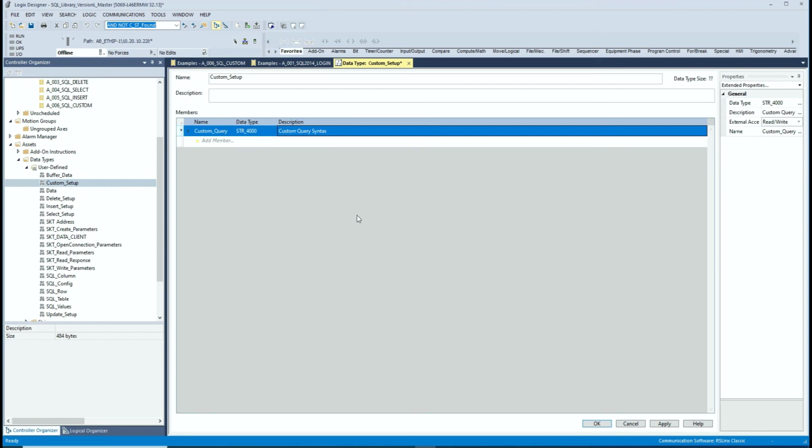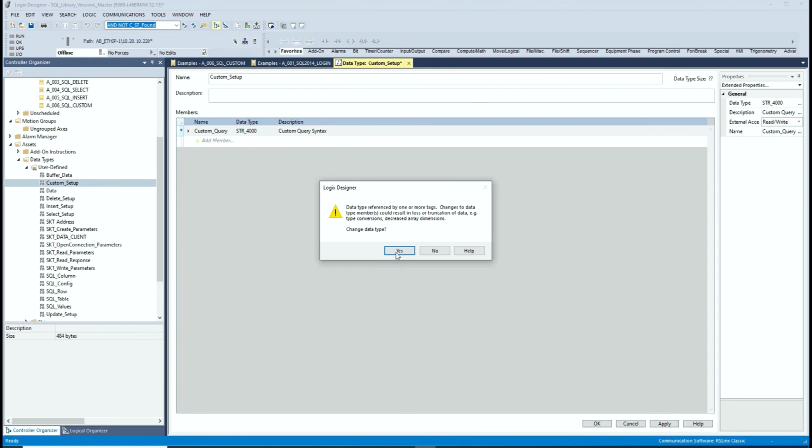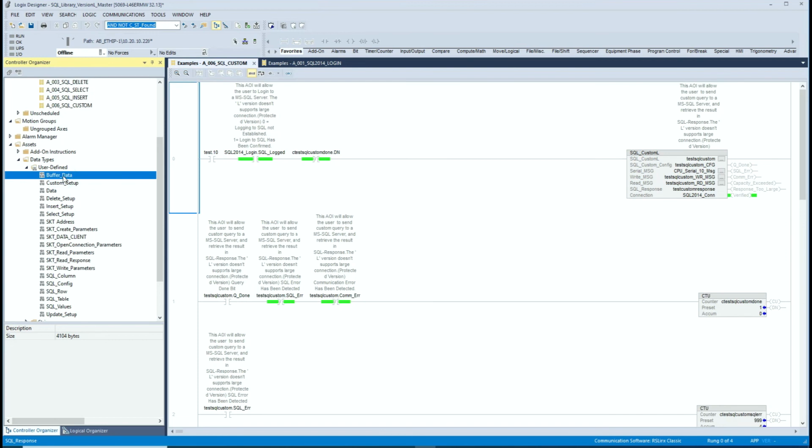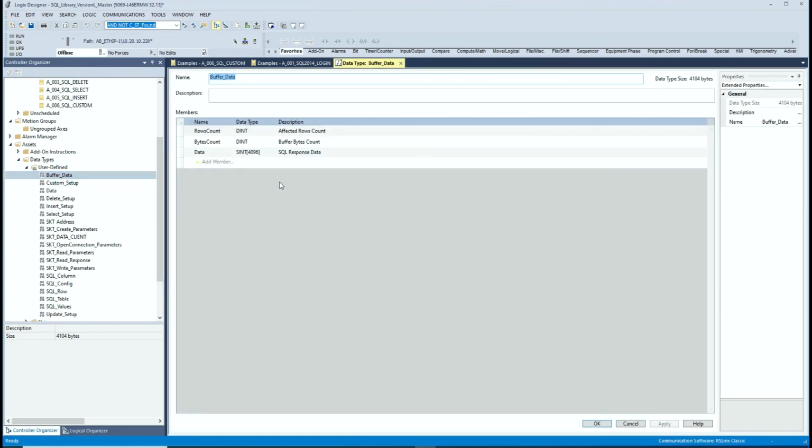So that's the parameter I have to change in there. Now in the buffer data here, if I'm expecting a response that's higher than 4096, then I can change this to 16192. But for my purpose right now, I don't expect a really large response, so 4096 is good enough for me. So I'm going to leave that as it is.